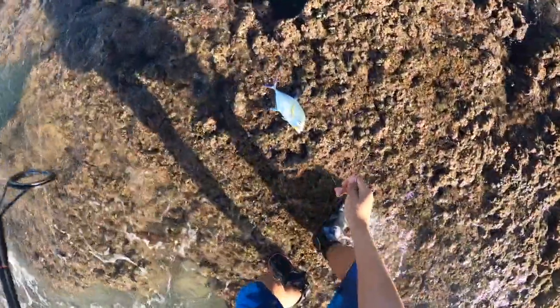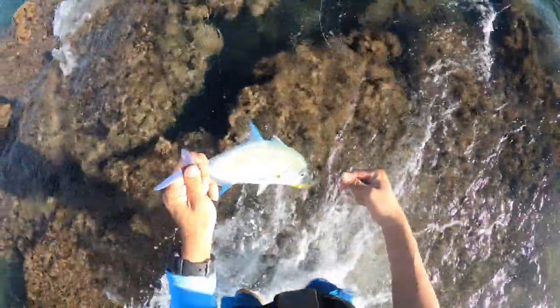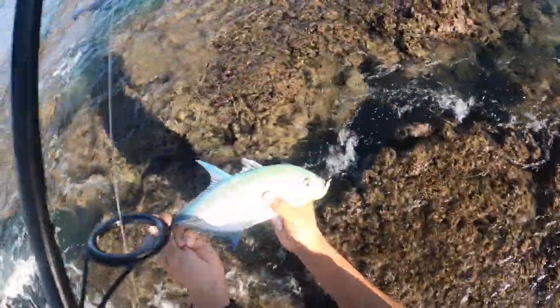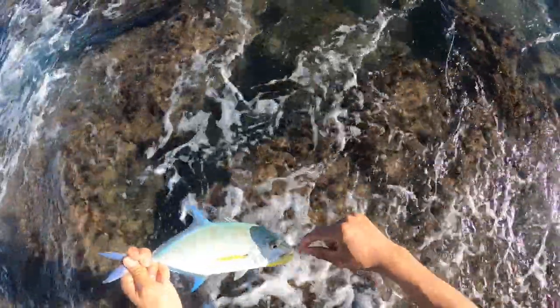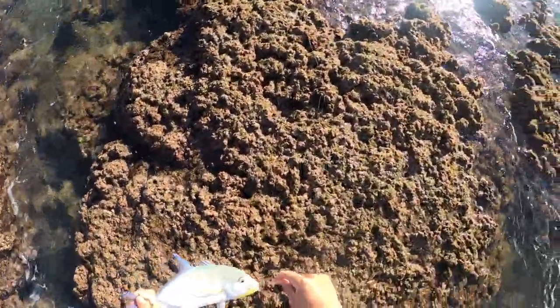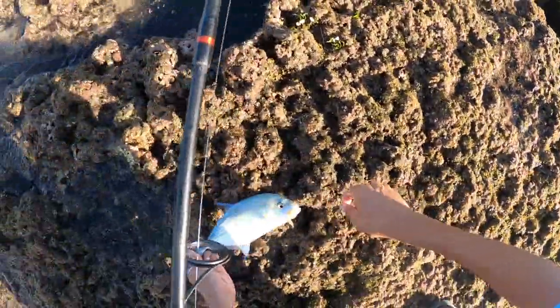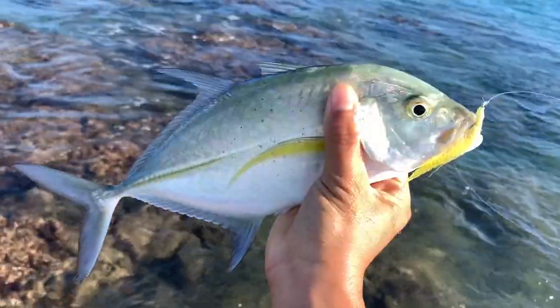Oh my, this might be better than bait. There we go, guys. I've been fishing for 5 minutes, I think, and I was really giving up already. Like, I was giving up at 5 minutes. My arm was getting tired. All right, nice little papio. I just want to take a picture and now release this little bugger.